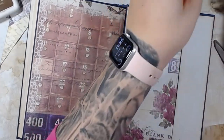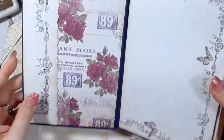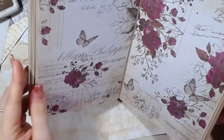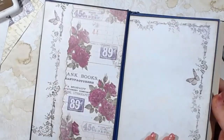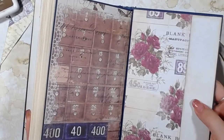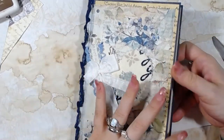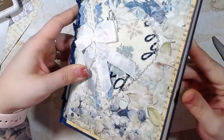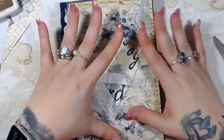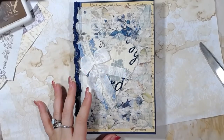Okay. So I'm not sure if I'm going to do the added decorations on camera or not. So y'all will have to let me know if you like seeing stuff like that. But yeah, so for all intents and purposes, this book is done. So there's a little pocket here, there's a little pocket here, and then that's it. I'm not sure if I want to close this completely because it's actually a really nice size, like it sits nicely, book. It just sits there nice and pretty. So anyway, let me zoom out one so you guys can get the, there we go.